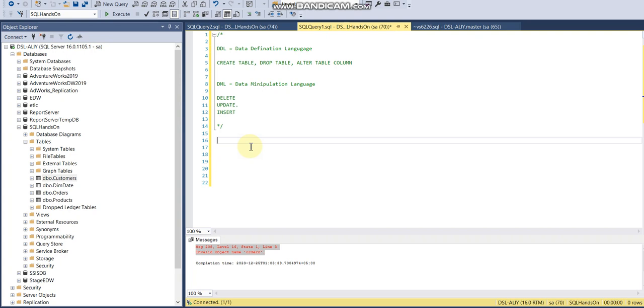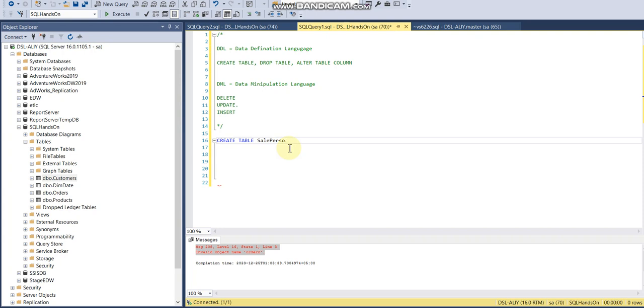So create table, here is the command, and we need to provide our schema name. By default you can see here dbo.customer. So dbo is a schema name and customer is the table. The default is dbo, so you don't need to specify dbo. However, it's good practice to define a schema name. Let's say I'm not defining it this time. Salesperson is my table name.